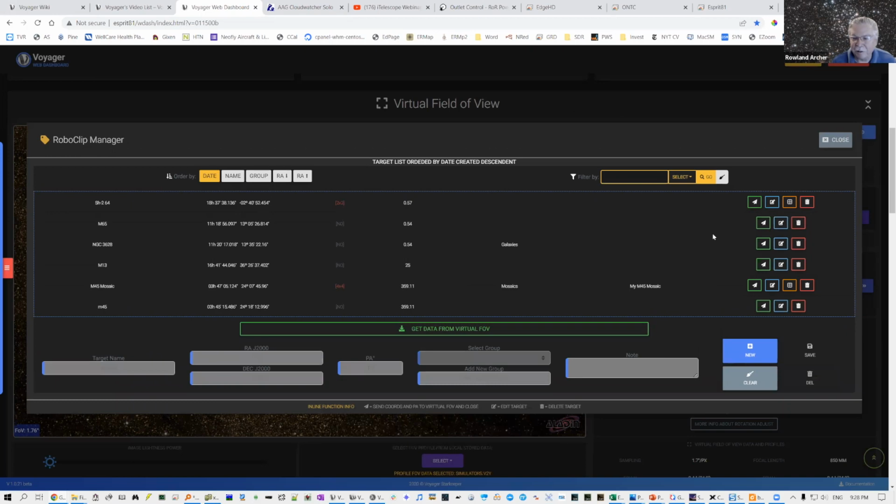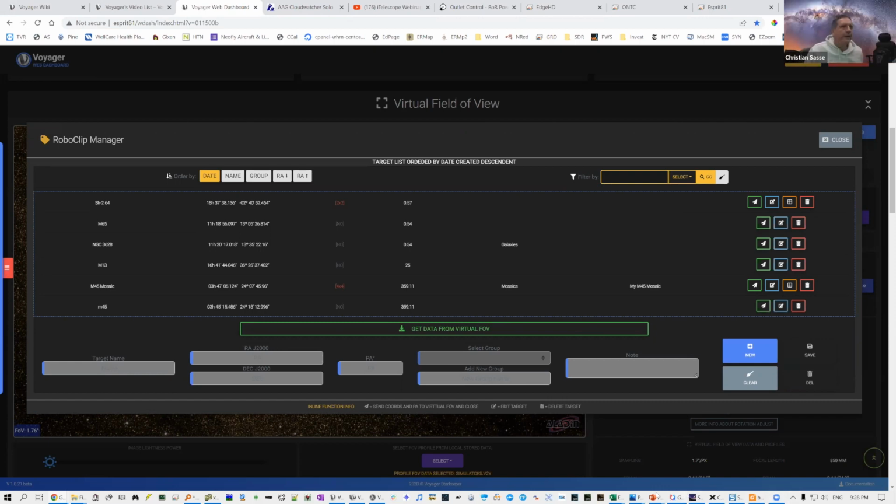Now, today it is supported to add all the panels of a mosaic to the research and survey mosaic sequence type that I showed you earlier. It's not yet supported to just automatically import all of these into Robo-target Advanced. But that is on the request list, and it's a highly requested feature.